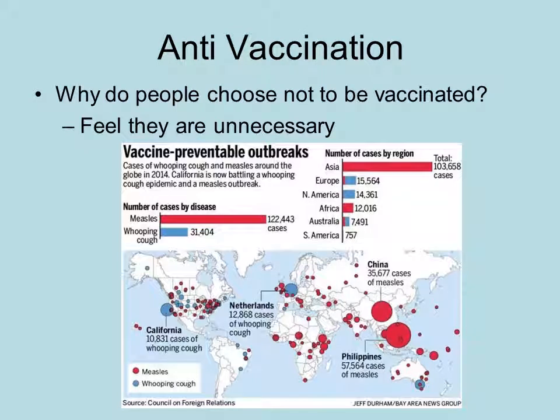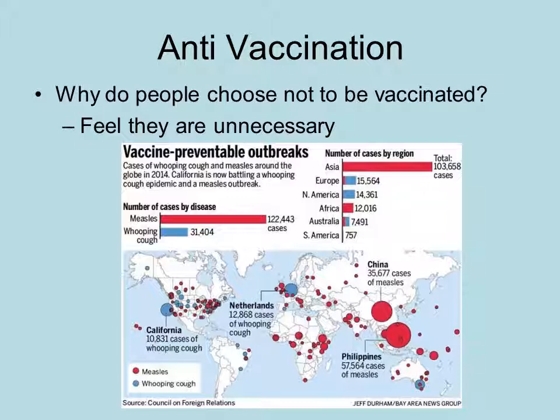And they often feel that they're unnecessary. So in this instance here, we can see on these pictures that diseases which we have not come across very much in the past are now becoming more common again. So whooping cough, which didn't seem to be that important, we're having outbreaks, and people are starting to see the disease again. When you don't see it, people don't see the need to have the vaccination. So I think that's been a big major contributor.